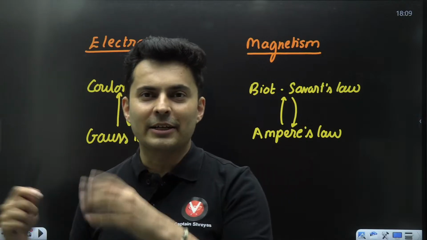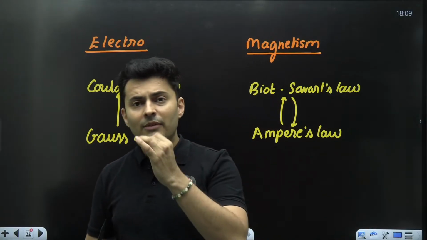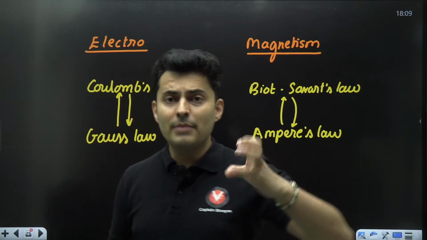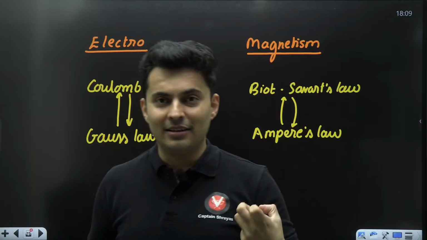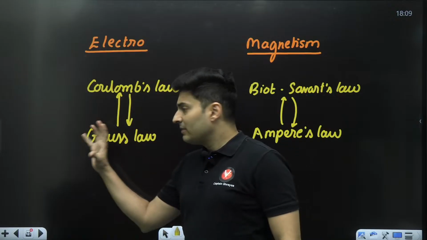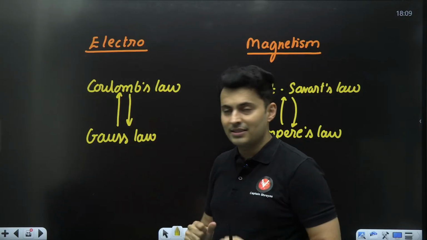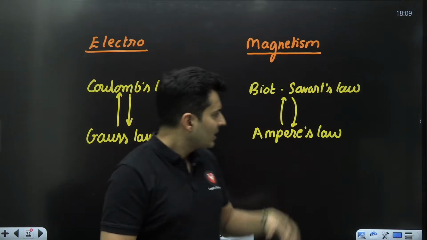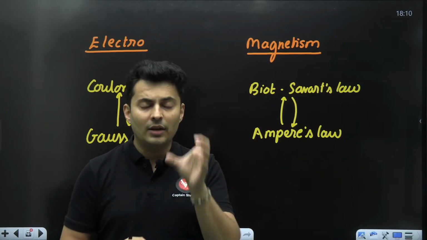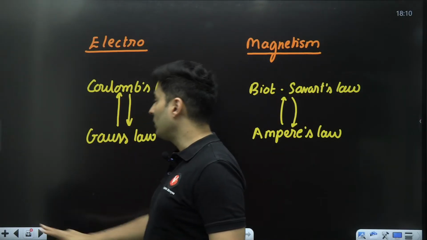So just like in electrostatics you had permittivity, in magnetism you have permeability. If permittivity was 1 by 4 pi epsilon, epsilon was in the denominator. In magnetism, it was permeability which was there in the numerator. It became mu naught divided by 4 pi. So similarly, if there is a Gauss law kind of a thing in electrostatics, which is for a closed surface, you had enclosed charges. This is for a closed path, and instead of enclosed charges, you will have enclosed current. So that is what Ampere's law is all about.